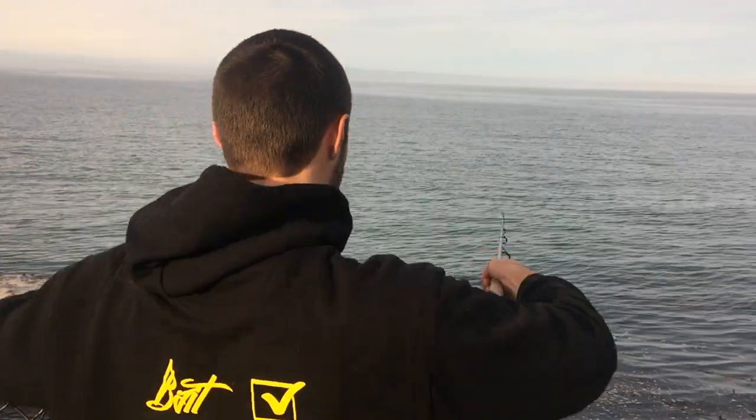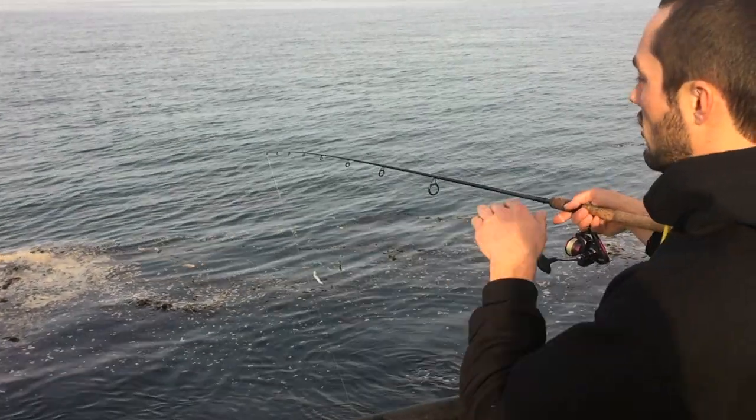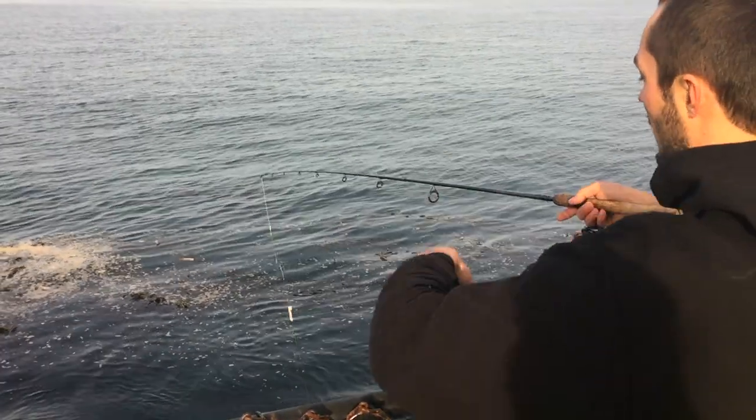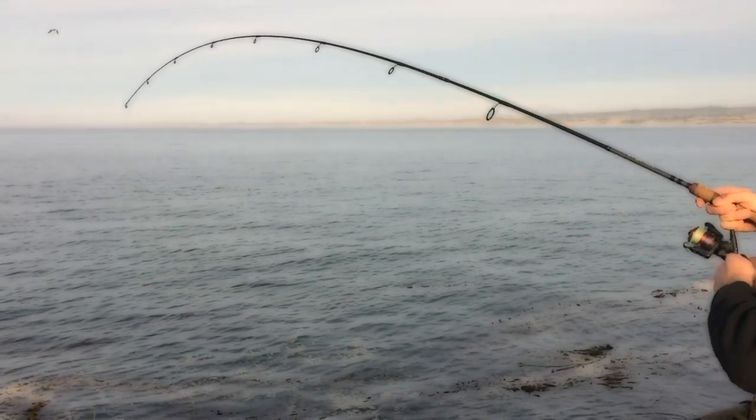A lot of perch. So, you want to fish between the rocks and the kelp, as close to the kelp as you can. I can see a little pocket right there, so I'm going to really try. It's pretty typical size, I'd say.